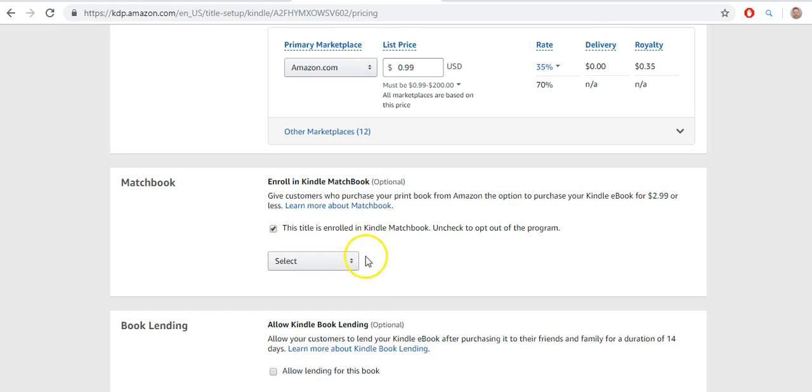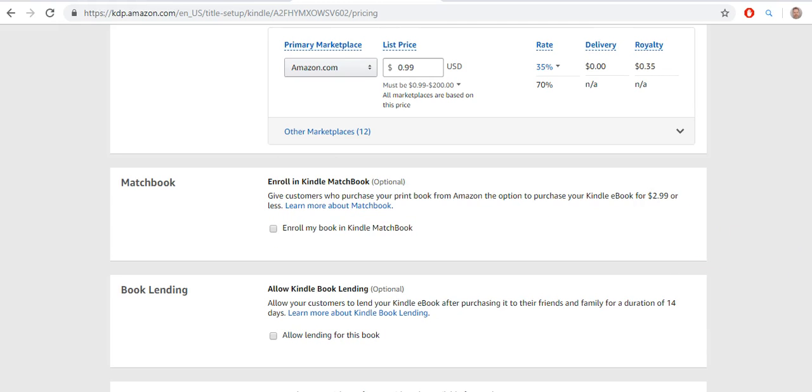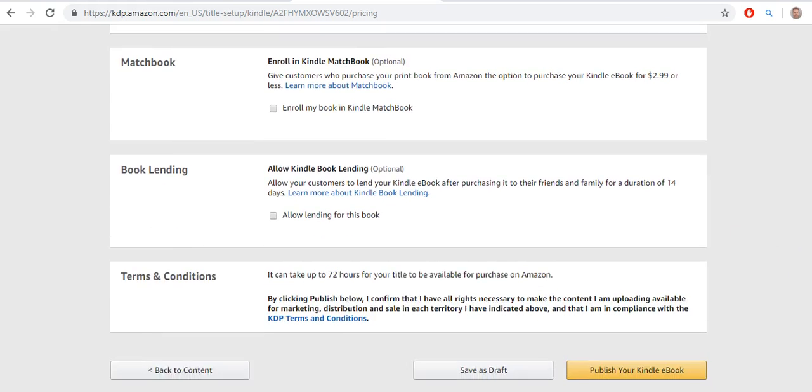And then I can say, well, maybe I'm going to give it to them a little bit cheaper because they've already bought the paperback version, so I'm not going to charge them the full price that they paid for the full version of the Kindle book. So maybe I want to give it away free or something like that, so I can do that. Now because I haven't got the paperback version created for the book, I'm just going to leave that as it is. So there is only going to be a Kindle version of this book.